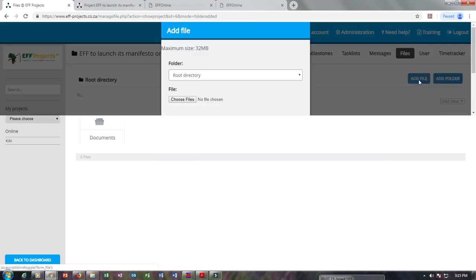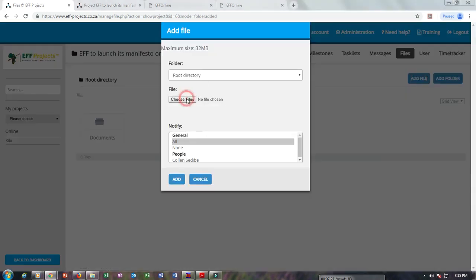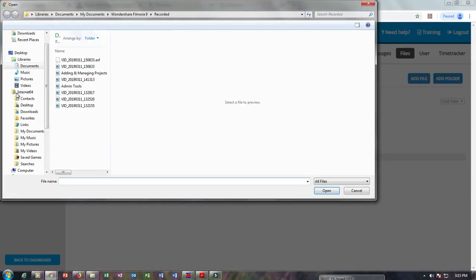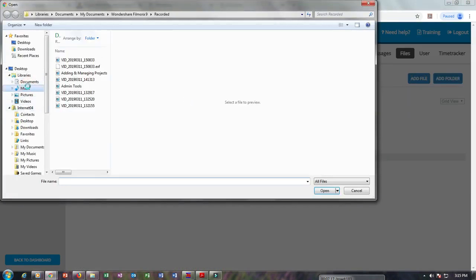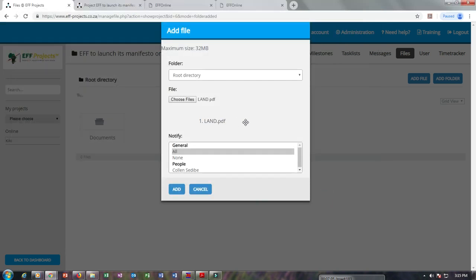So if I add a file, I will come here and select a file over here. It's just a PDF file, and then I will say open. So now it's adding that file.